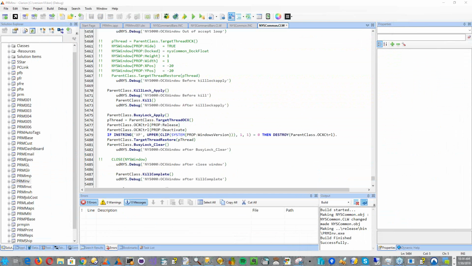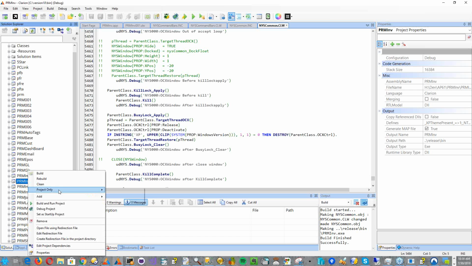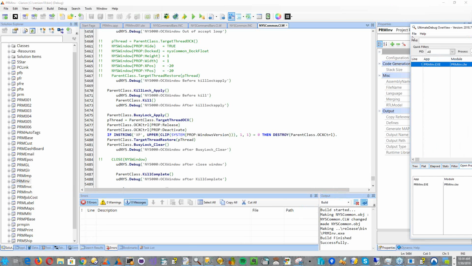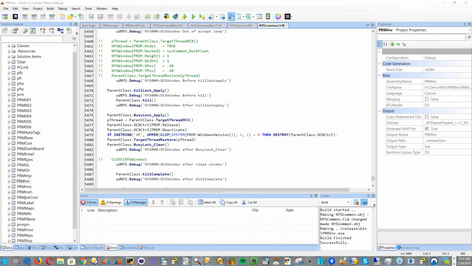Because it's manipulating the window, you know, the hiding of it, the docking, and so on and so forth. Okay, off and running.